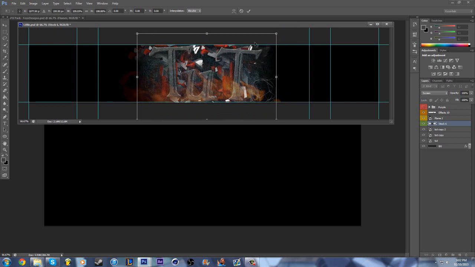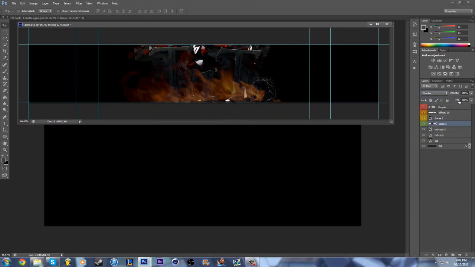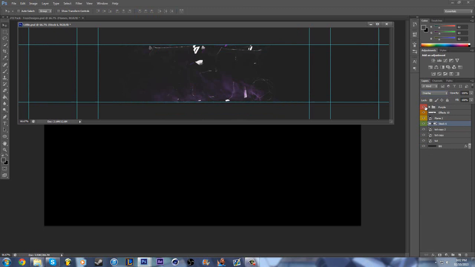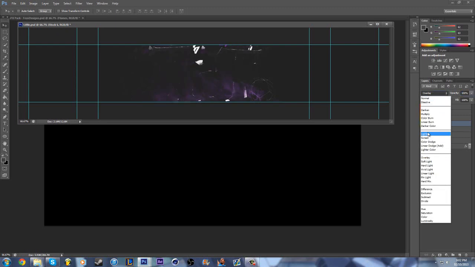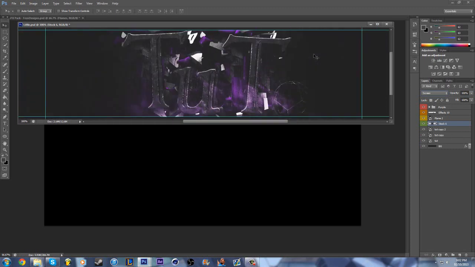So if you want to put a texture over top of your text layers but underneath everything else, then change it to overlay. Oops, I didn't do that. Overlay. Now it's kind of darkish, but what you can do is change the opacity again. Actually, for some reason that's not working. I think you just change it to screen. So just put it to screen. Leave the opacity at 100% and you get a cool texture on it. You can't really see it, but if I zoom in on it, you get texture.